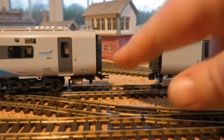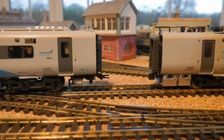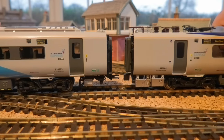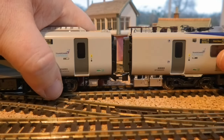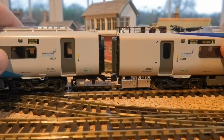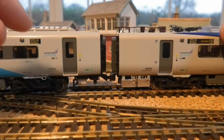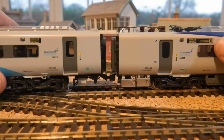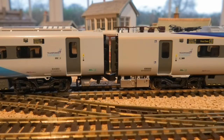Now you can see that it's got a little tow bar sticking out, which slots into the one here. The idea is that they line up perfectly on straight track, and you've got to push them all the way through. Watch this. You can push them halfway in like that, but they'll come out. You've got to make it a full solid connection, and they will click like so, and then that's connected. It's actually quite a close coupling connection, you can see there.